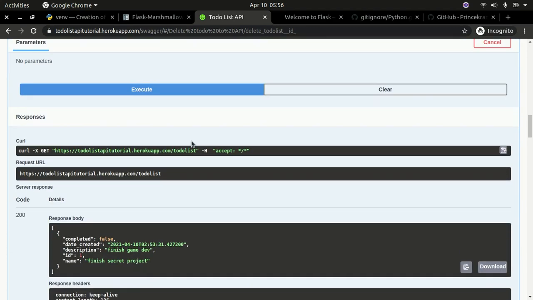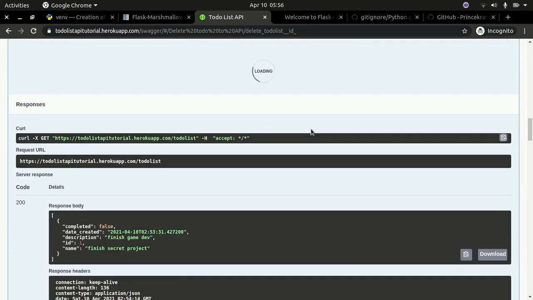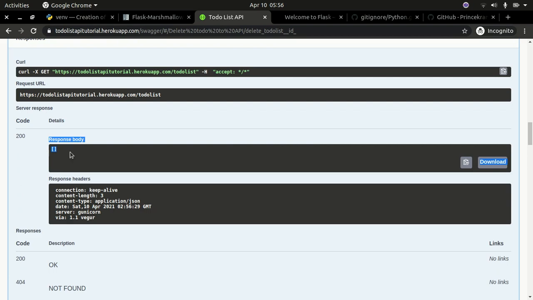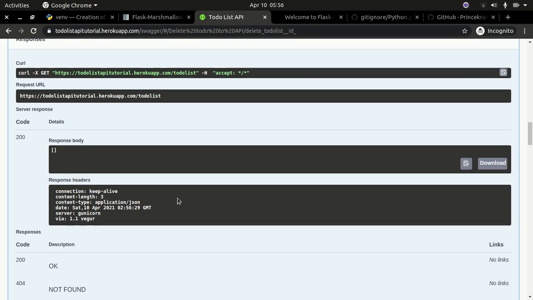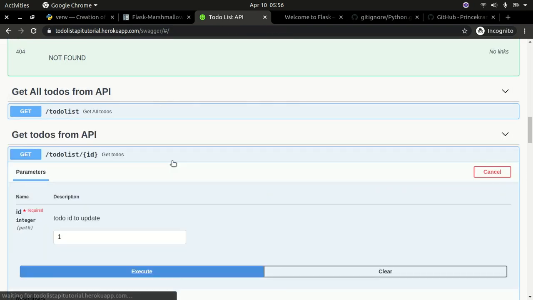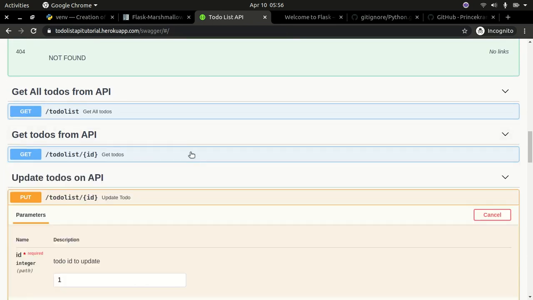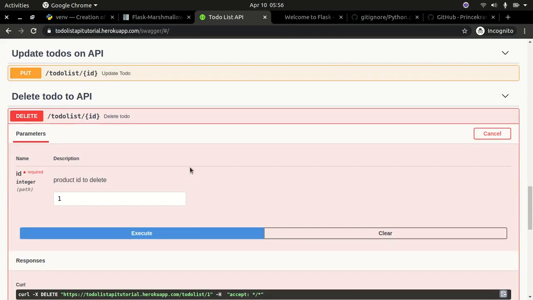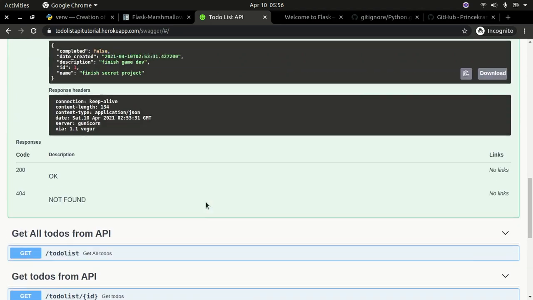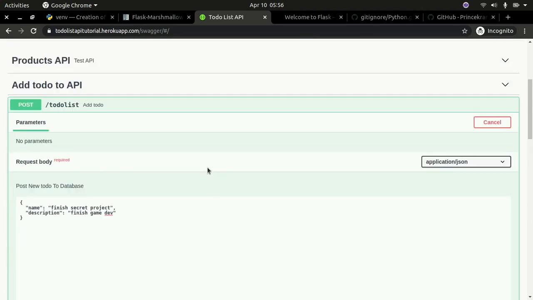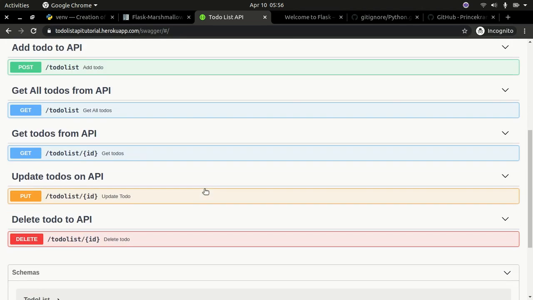We can go to get all the requests, and here you're simply going to get an empty list since there's no record in our database. So that's what we are simply going to build: this simple to-do list API, and then deploy it to Heroku using Python. The library that we're going to be using is Flask. So we can get started installing the libraries that you're going to use.